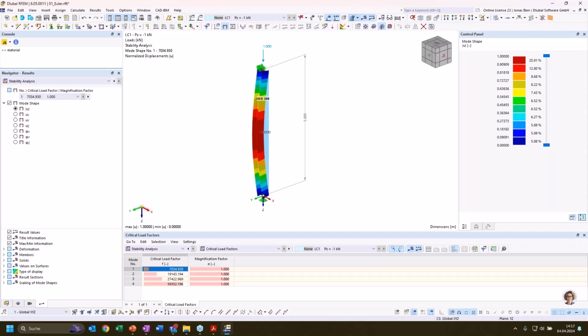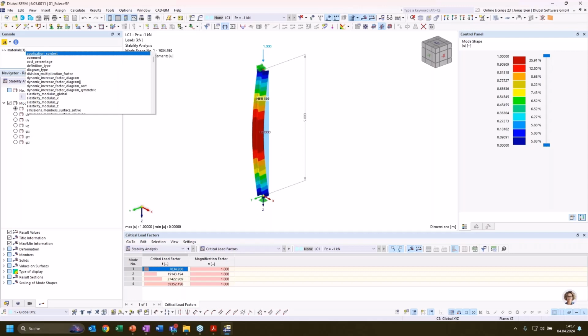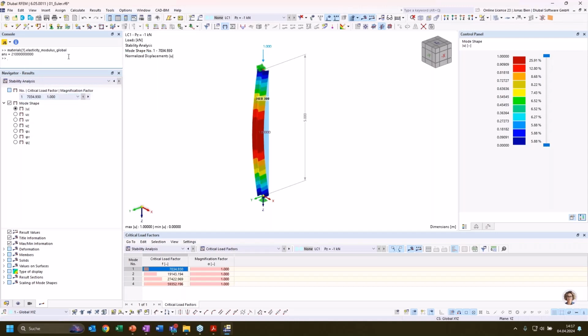material number 1 by typing this and then typing a dot, and then I see all the options, or the properties that I can ask this object for. For example, I would find the elastic modulus here, and if I press enter, then I get as an output the elastic modulus of our material number 1 in SI units. So that's important. And of course, I can do some more complex calculations here.